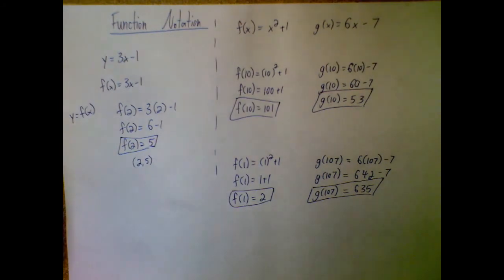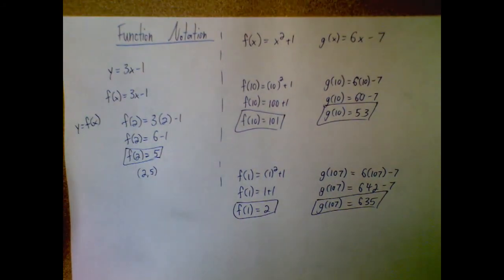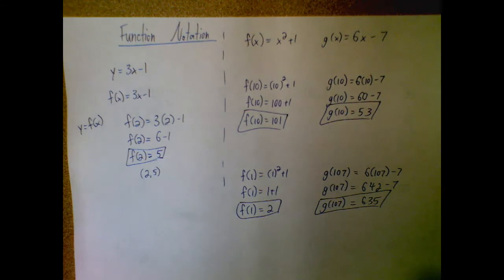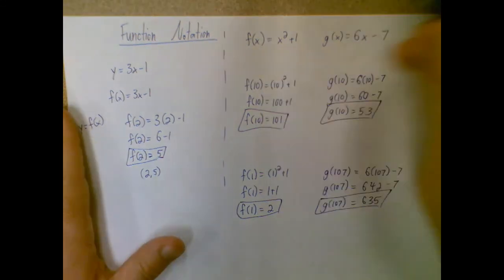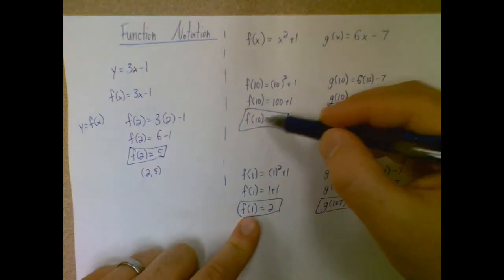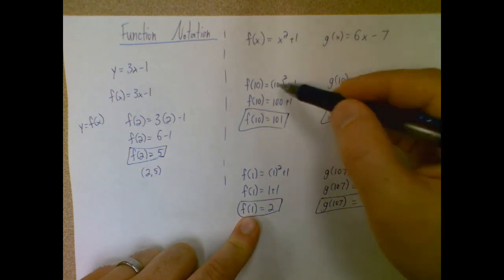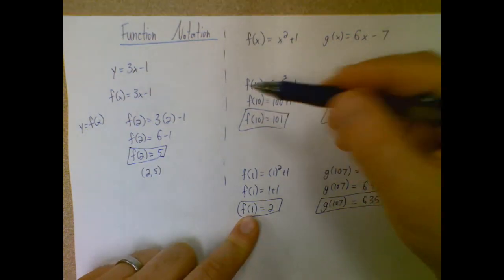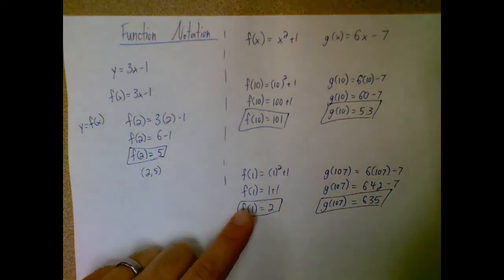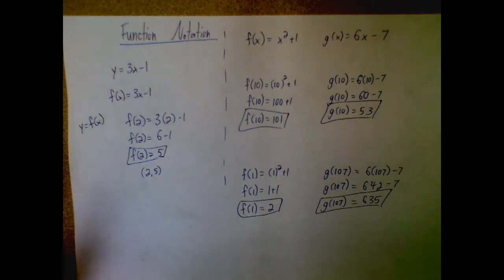So that's all function notation is. You're going to see different ways of writing it, different ways of solving it. Just be very careful and remember you're not multiplying. After you plug in your number, you're going to plug it in for both x's. That f of 10 is a single thing. You're not going to try and do anything. It's already isolated. You just need to clean up the other side.